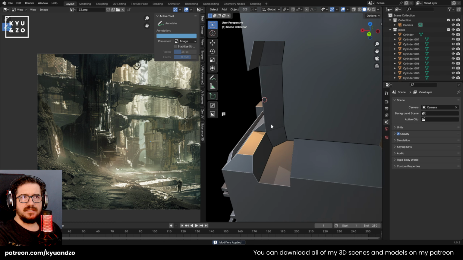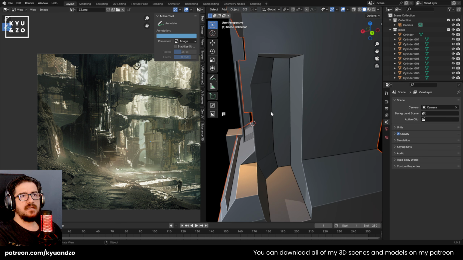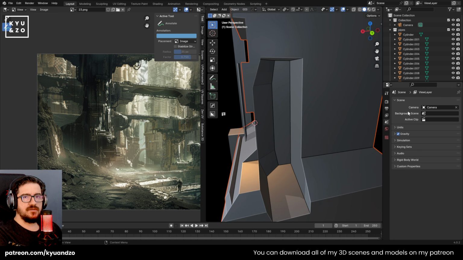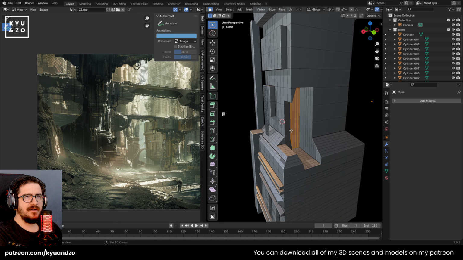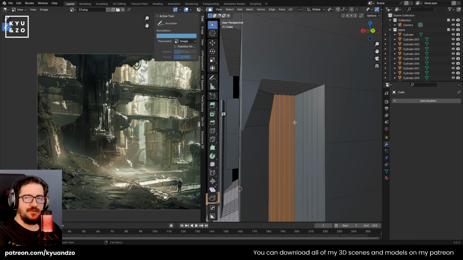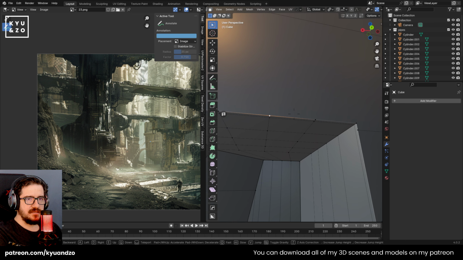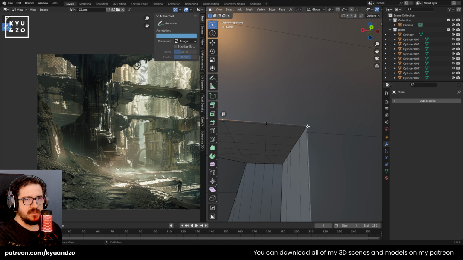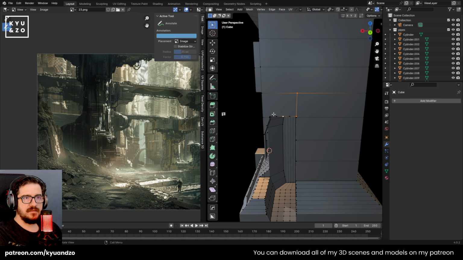You can have this kind of details for futuristic style, but if you do that, you need to clean the vertices like this. Let's say you have a vertex here, you need to knife it and have quads for your models.